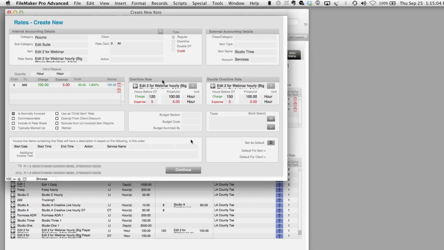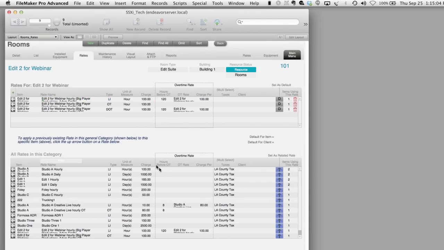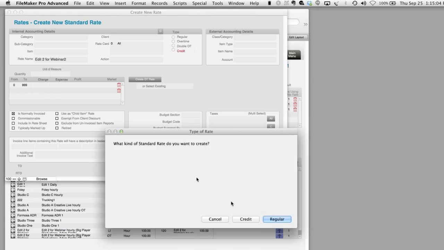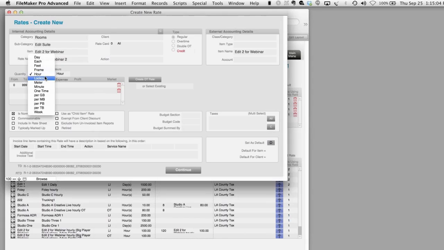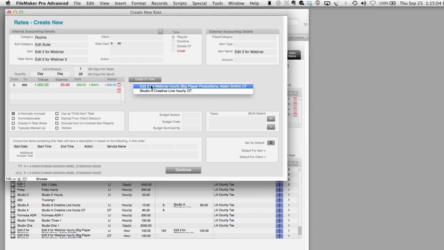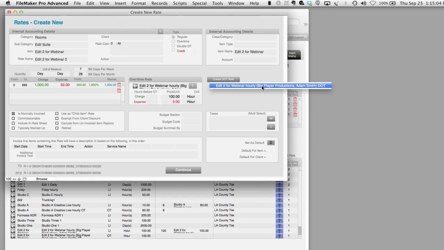So now we've got a new room, and we've got a rate for it. We've also got those overtime rates, the overtime and double overtime, and that was an hourly rate. Just to make a point, I'm going to very quickly show you how quickly this can be done. I'm going to create a daily rate. It goes much faster when you don't have to talk. So $1,000, and then let's call this $50. And then 1,500. The overtime rates will still apply, so I can select from my existing ones. So here's the overtime, and the double overtime, DOT, will work for this as well. So let me pick that.